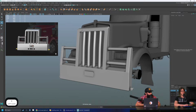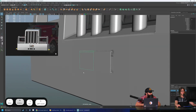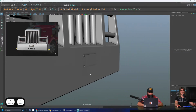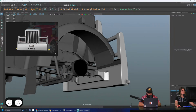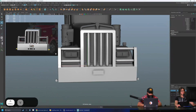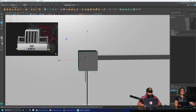What are the dimensions of the plate hanger? Because it seems like it's either too small or the hole is too big. We don't have any. Do you know? Okay, let me Google the size of a typical American license plate. American license plate dimensions. Can you get your measuring polygon ready? I'll just use a cube. It's 6 by 12 inches. Please convert it.